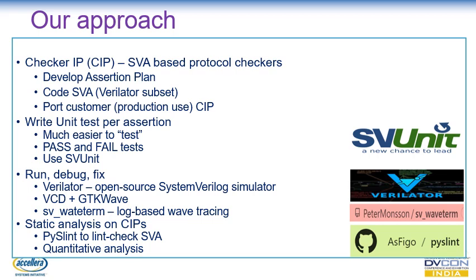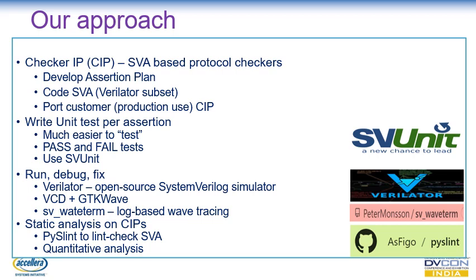We also took up certain specific customer production proven CIPs and then ported them to Verilator to prove the point that actually it's real. Right? Again, I'm going to share results. So once we did the assertion coding and it's compiling and running in Verilator, what's next? How do you know that the assertions are good and they are actually doing what they are supposed to be doing? So this is where we strongly believe unit testing plays a great role.